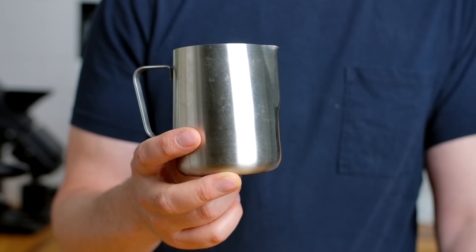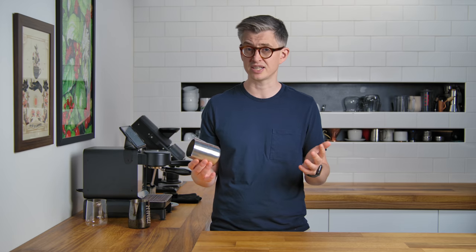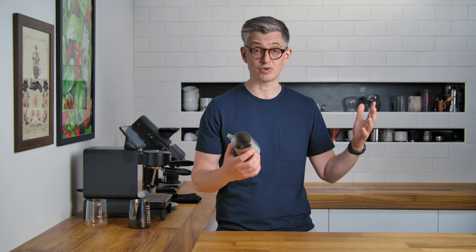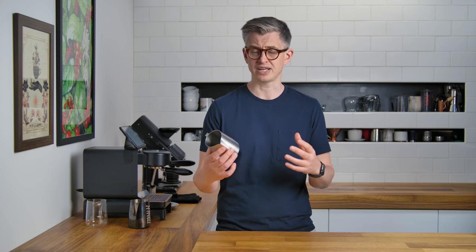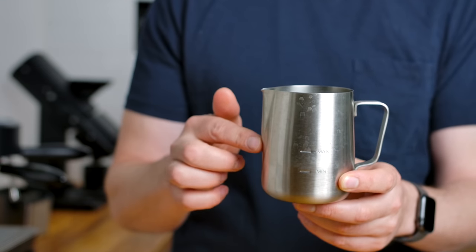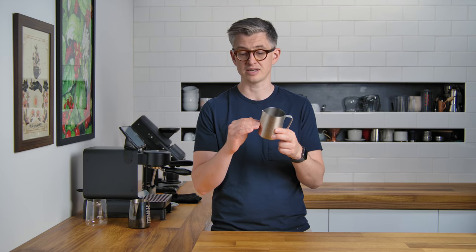So, where to start? Well, first of all, you're going to start with cold milk. So we're going to be steaming in a stainless steel pitcher. That's useful because you can touch the side and feel exactly how hot the milk is. We'll come to that. The size of the jug determines the amount of milk that you're going to steam, right? You don't want to steam just a little bit of milk in a massive jug, and you don't want to steam a lot of milk in a small jug. So work appropriately. You never really want to fill a jug above where the spout starts on the side here, right? That's a good max line for most jugs, in my opinion.